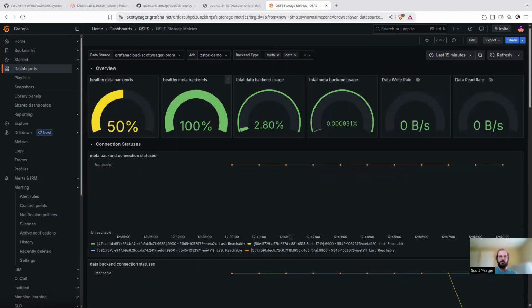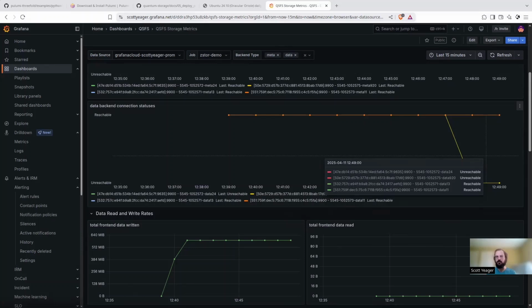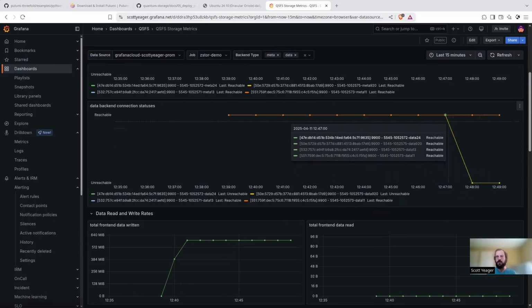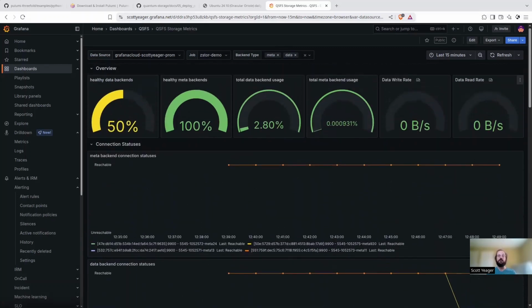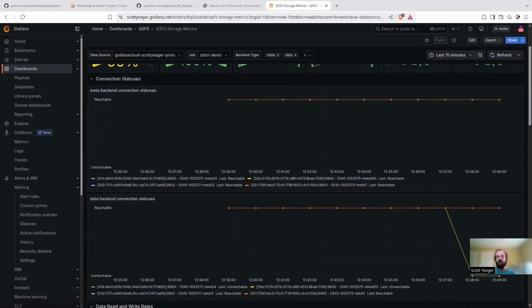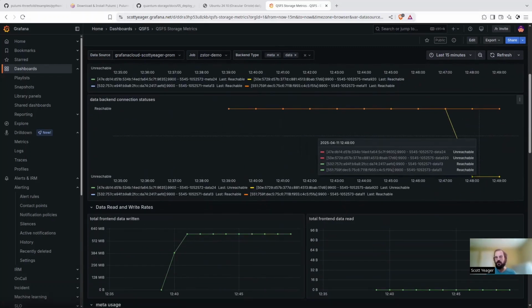As we can see, we have two backends that are unreachable. So that's what happened when we decommissioned those backends. They went to unreachable. So if something happened, this is where you would be able to see, like if a node went down, it's one of your backends, you'd be able to see it here. You could also set up some alerts, like in Grafana here, we can just set up alerts. So say we could set up an alert on this healthy backends gauge metric, the same calculation here, and say, oh, if we go below 100%, fire an alert, something like that. So then you can get the alert and take action by deploying new backends.